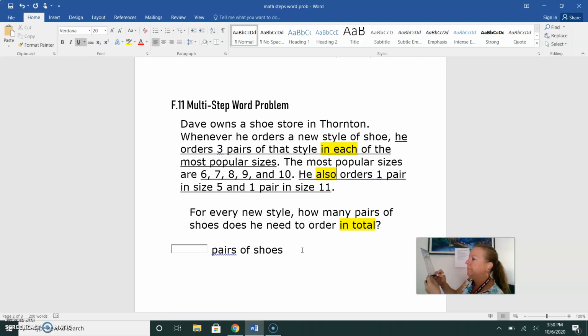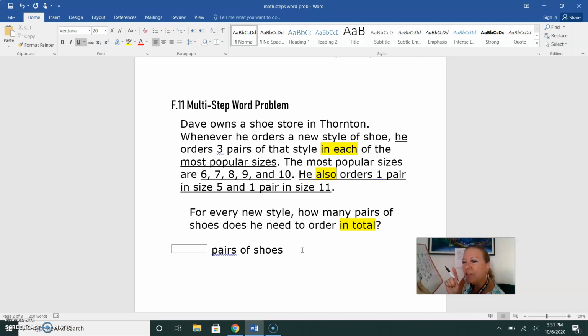We needed 3 of these, right? So I put a little box next to it to show, oh, there's a second one hiding behind it. It's 1 pair. He orders 3 pairs of each. So go ahead and keep drawing those. Okay, you can do some multiplying, can't you? I bet you don't really need to add all of those. Maybe when you were in 1st grade you might have had to, but I think now you might be able to multiply. We would multiply 3 times 1, 2, 3, 4, 5 pairs. 3 times 5 equals what? 15.